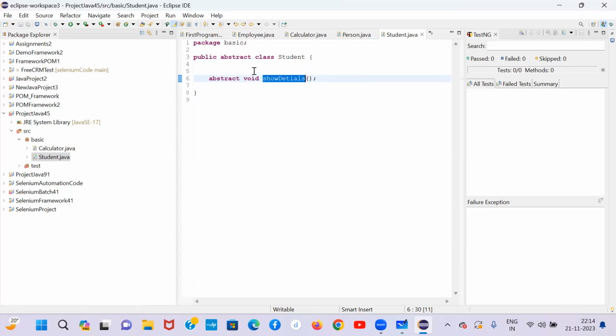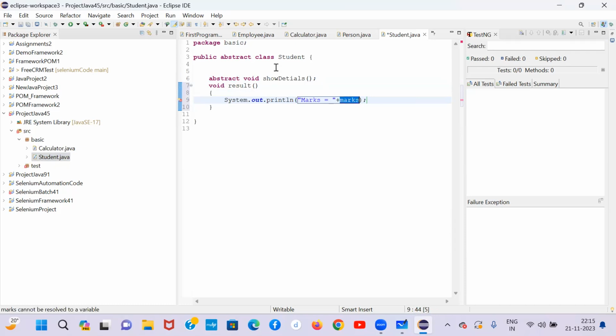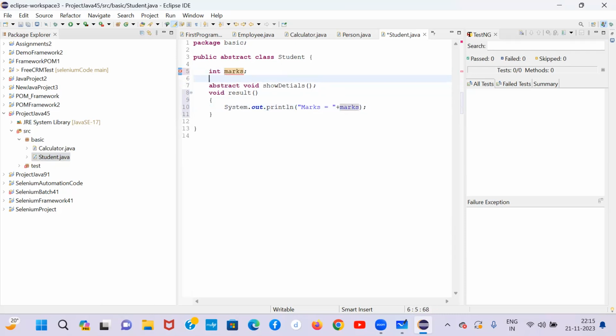Now, an abstract class can have concrete methods and abstract methods, both. Suppose we have a void result method, which will print the result, the marks. For example, we have one integer marks as a variable.